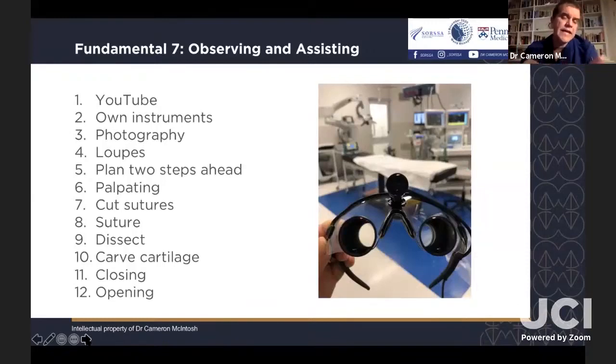Even if the septum's been taken out and you, for example, have to carve some spreader grafts or some articulated rim grafts or something like that, get used to the feeling of what the cartilage feels like. Then ask if you're allowed to start closing, so putting in the stitches to close up.